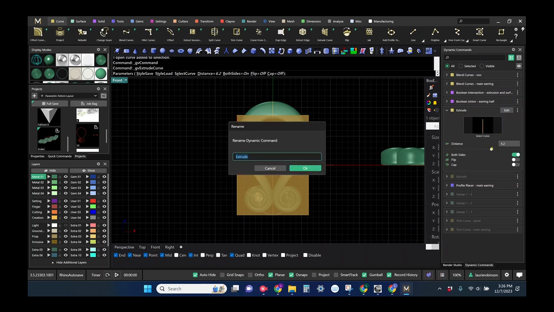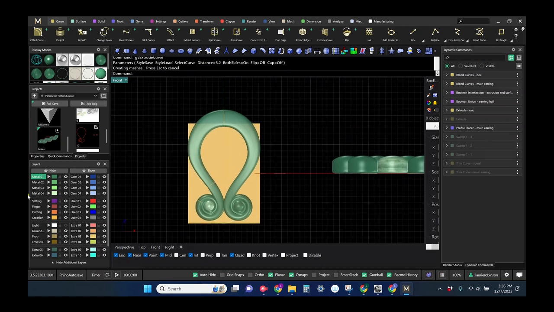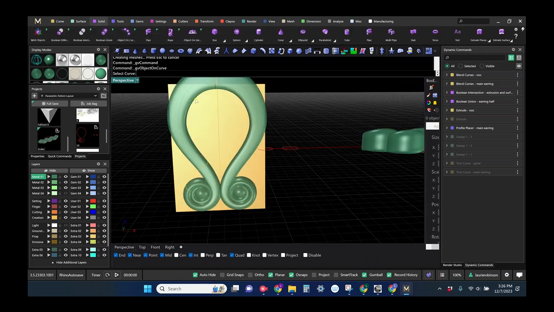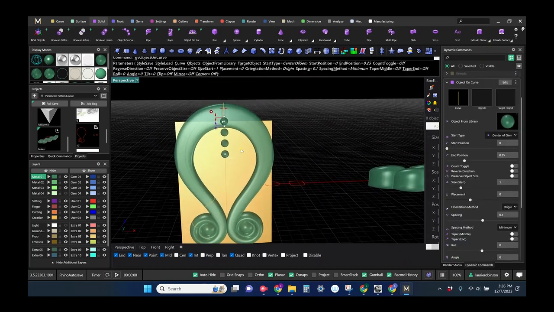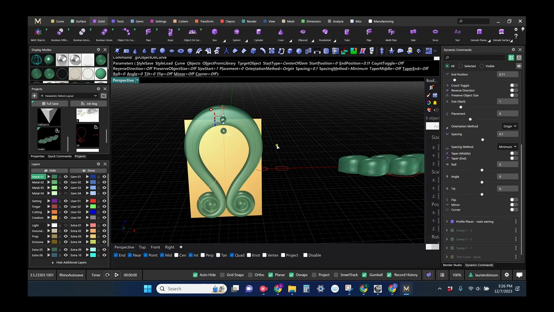Okay, and I'm just going to say object on curve also. Okay, so now I can turn light green off, and I'm going to come up here to solid and object on curve, and I can select this curve, press enter. And I like to kind of eliminate objects before importing new ones, just because sometimes if you ask this command to do too much, its brain explodes.